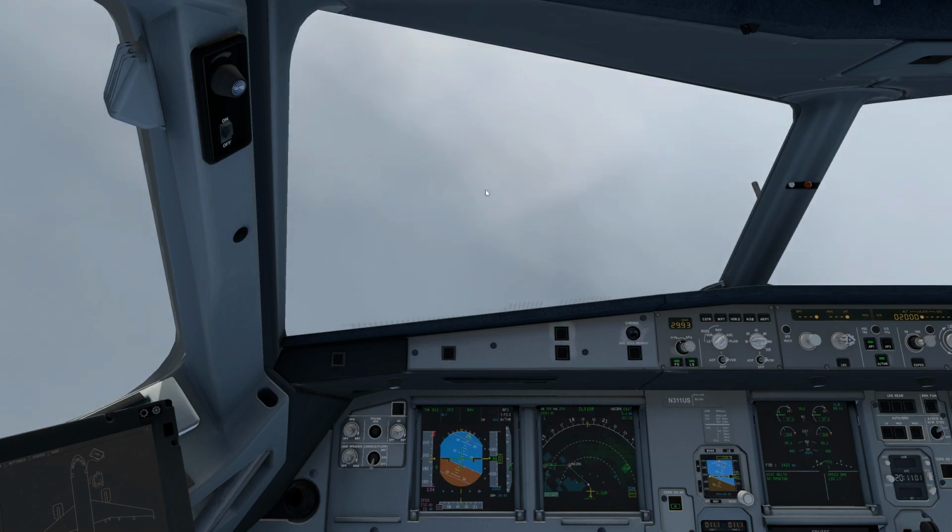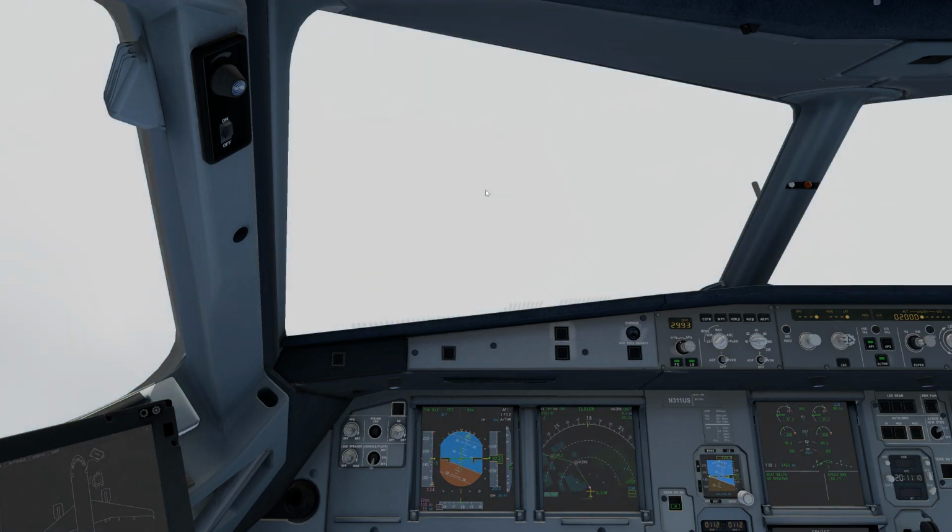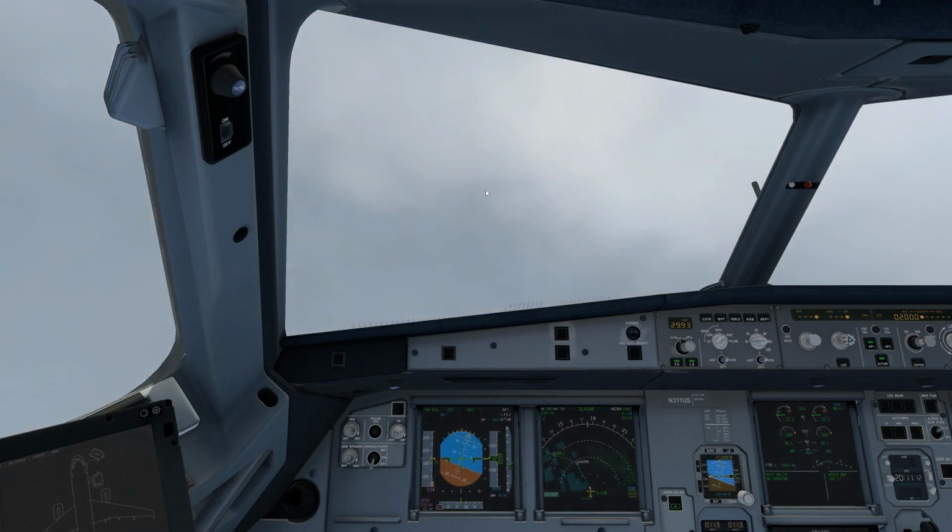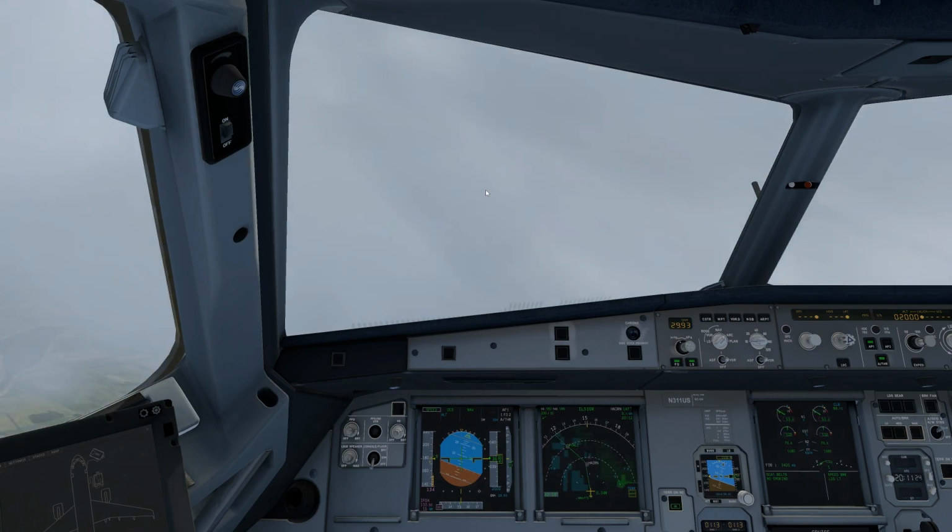And just slowing the aircraft down with a little bit of speed brake as well. I want to be at flaps 2 at HERON.